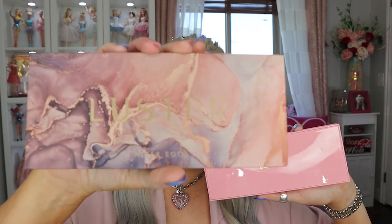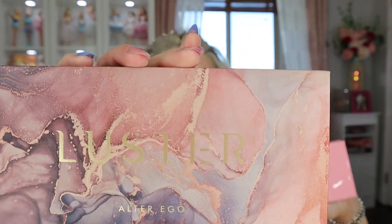So this beautiful palette, I've been waiting for a company to come out and dupe a very specific formula from Pat McGrath. I have not seen it done yet. I don't know if this one is gonna do it, but it might be pretty dang close where you might be able to be like, is it worth the $100 extra to get this one? That's gonna be up to you. So, the Pat McGrath Divine Rose, the original one. And then the dupe palette I have here is, drumroll, the Alter Ego Luster Charm palette.